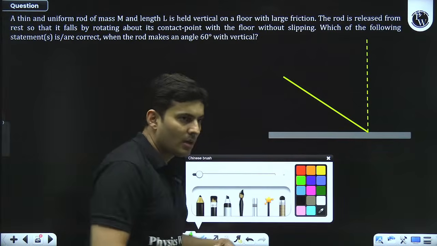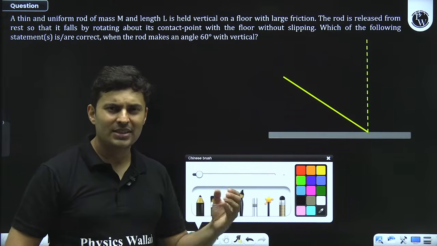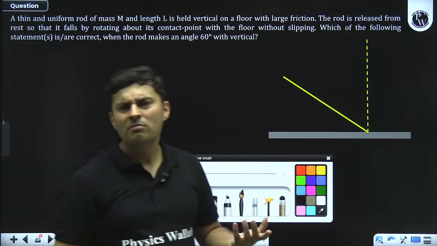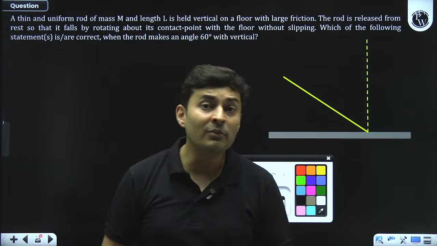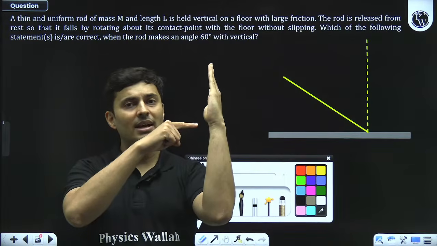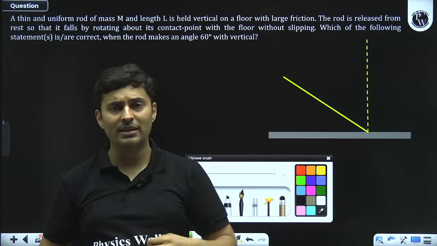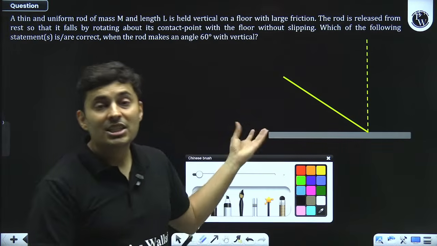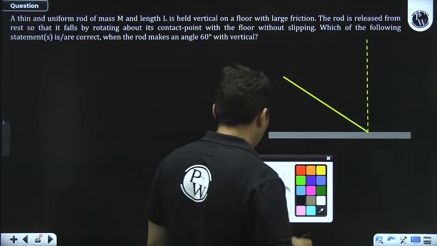So I think we first need to figure out what is the angular speed, because that will give us literally everything. And that will come from torque? No. Angular momentum? No. It will come from energy conservation, because when the rod was vertical, the center of mass was high. When the rod comes down slightly like this, the center of mass has lowered itself. So yes, it's the lowering of the center of mass which loses the potential energy and converts it into kinetic energy. Okay, so let's do that.